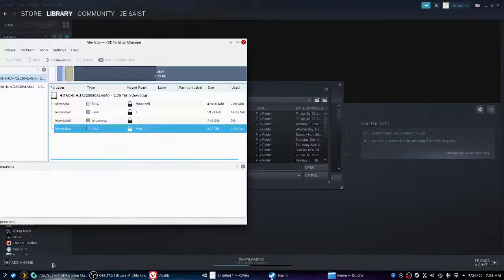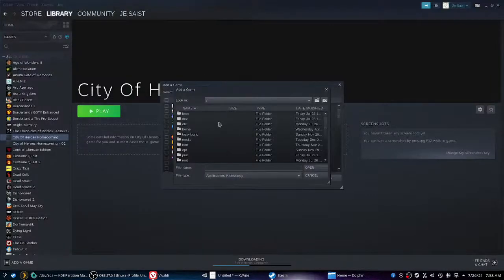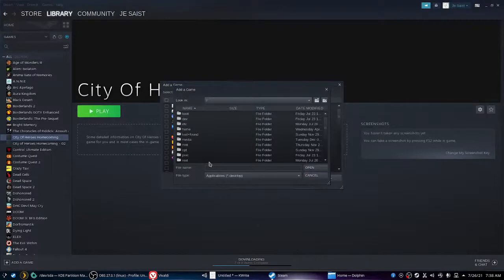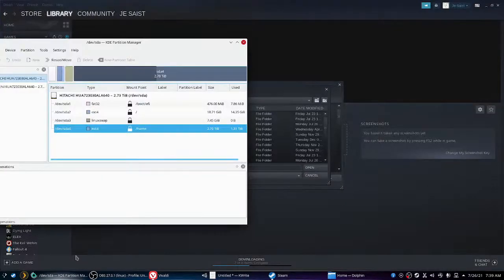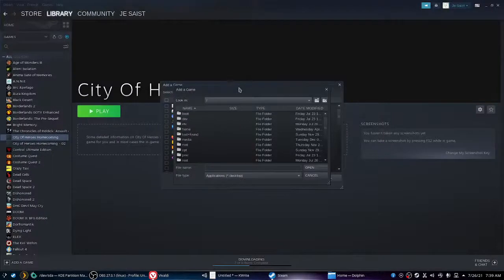Now, going back to our partition manager, which is still open, you can see that I have all of my user account in /home. So if you somehow wind up at this screen, you can open a partition manager and see where your home directory is. We don't know yet if this configuration, with the root installation on one partition and the home user data and the Steam information on a completely separate partition, is what the Steam Deck is using. But you can kind of get an idea of what we could be looking at.